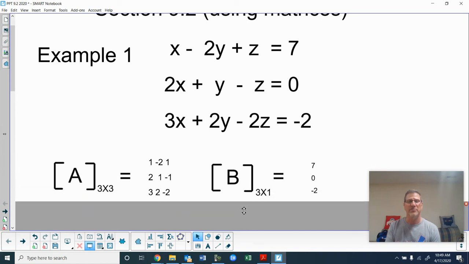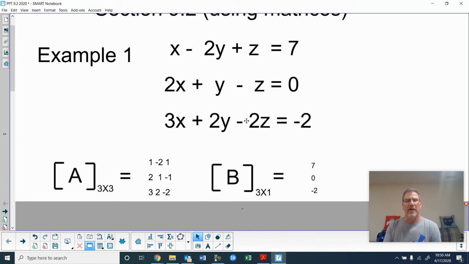So our A matrix will be a 3 by 3 because we have 3 rows and 3 columns. I already put those in, and I'll show you how to put it in your calculator in a minute. I just got those numbers from the coefficients, those numbers in front of those variables. And then the B matrix will be a 3 by 1, 3 rows, 1 column, just these numbers here. So that's what they would look like if you're writing it down on your paper.